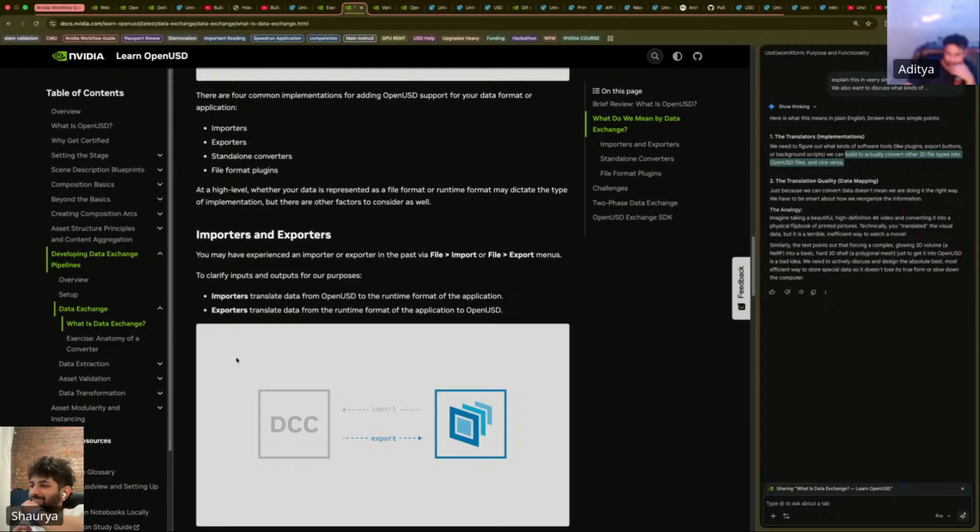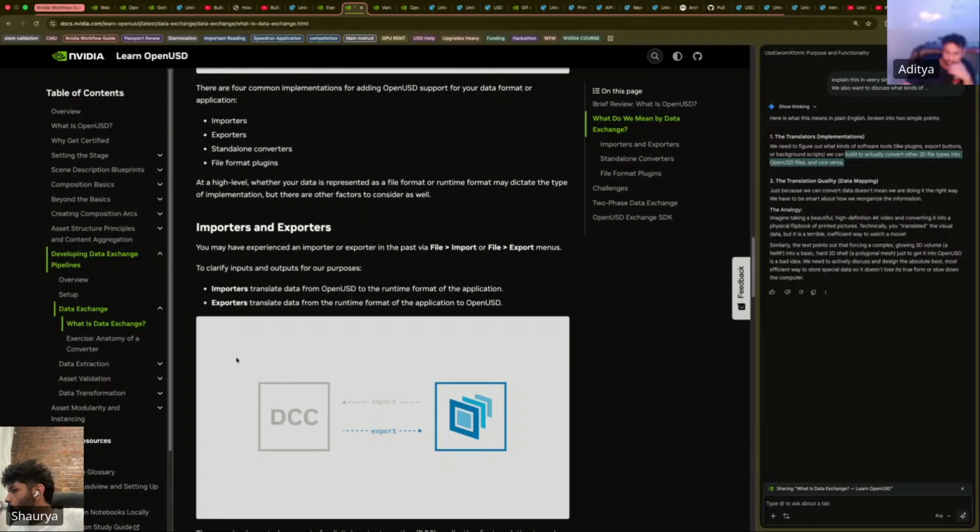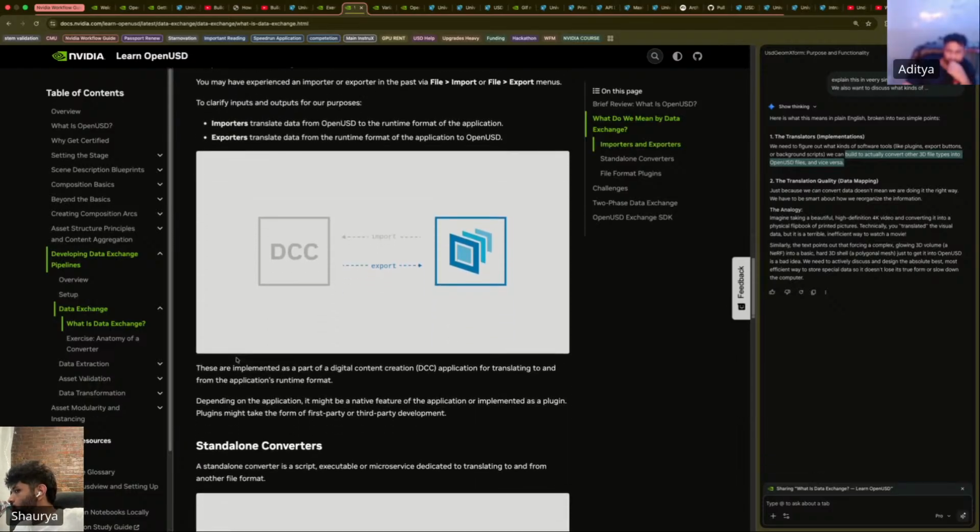That's pretty straightforward. These are implemented as part of a digital content creation (DCC) application for translating to and from the application's runtime. Depending on the application, it might be a native feature of the application or implemented as a plugin. Plugins might take the form of first party or third party development.